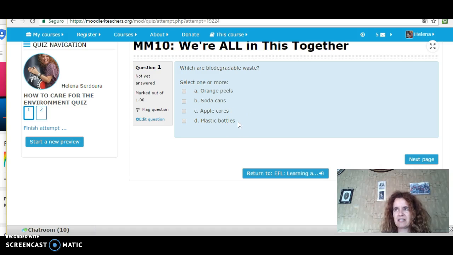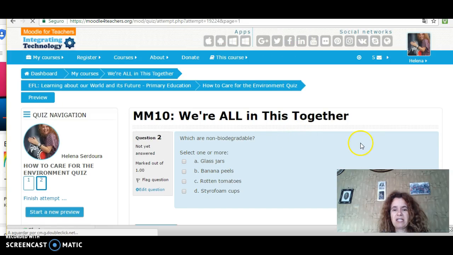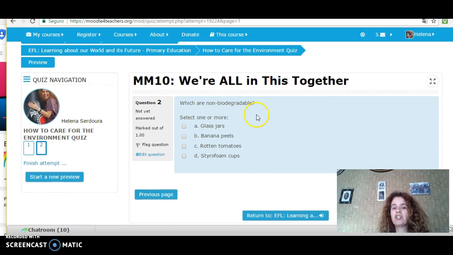And all the answers, they can find them in the video that they've seen previously. Another question that was created for the quiz is, which are non-biodegradable, and they can select from glass jars, banana peels, rotten tomatoes, and styrofoam cups. Again, they can select more than one.